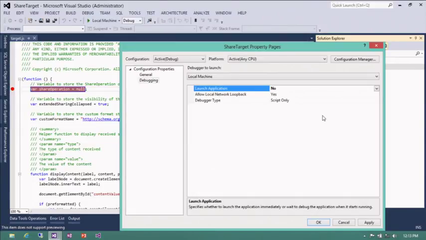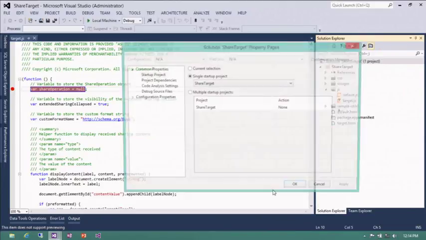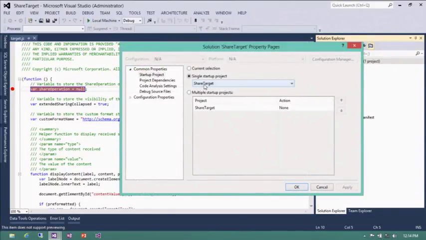So this is a target. You can kind of think of this as like a Windows service sort of concept, right? It's something that's part of Windows 8, so it's not anything that we had before, and it's something that other applications are going to invoke. So I want to run this in a very similar manner to how it would be actually run on a customer's machine. So I'm going to say, don't launch this application when I start debugging, but I am going to start debugging this application. So I've got launch application set to no. If I take a look at my startup projects for my solution, you can see I am still going to start the project. It's just nothing's really going to happen yet.